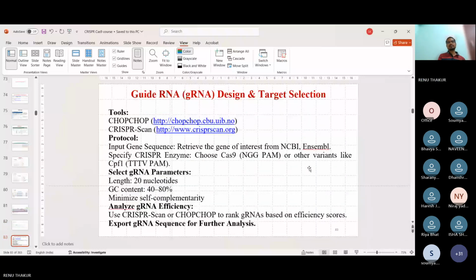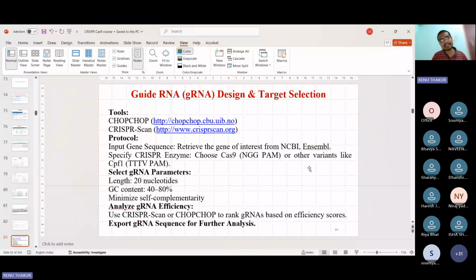Yes, I think this is a core critical topic, guide RNA design for the targeted selected target. For this, we have plenty of software. The first one, ChopChop. The second one, CRISPR-Scan. Third one, CRISPR-P 2.0.